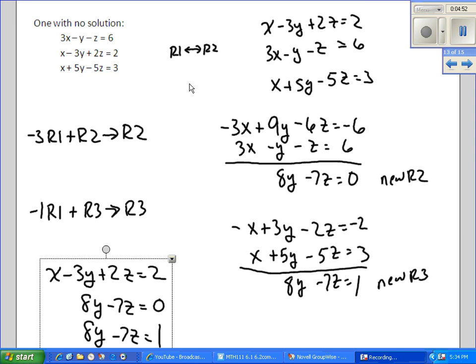Okay, this one has no solution. So again, I'm going to swap row 1 and row 2 to get that leading coefficient of 1, and then I'll take negative 3 times my new row 1, add it to row 2 to eliminate the x, and then I'll also take negative 1 times my row 1 to add it to the third row to get my new equation 3, and that'll eliminate the x there also. Okay, one thing at a time.